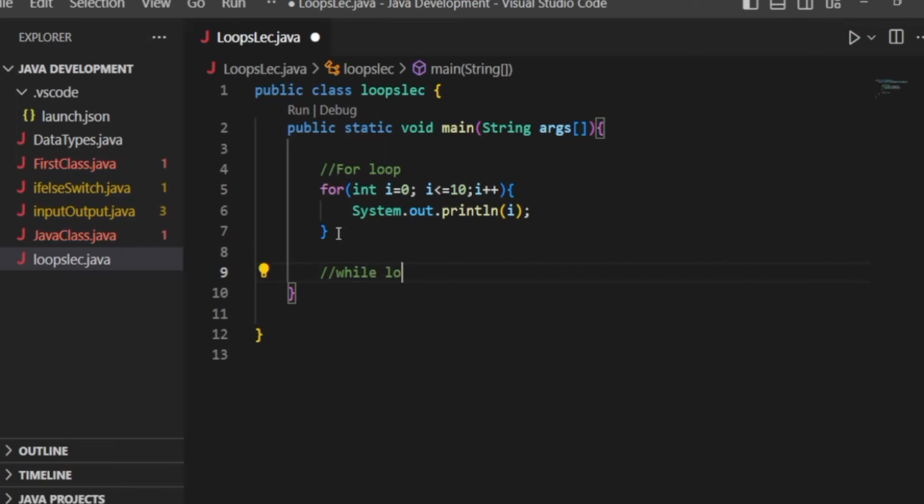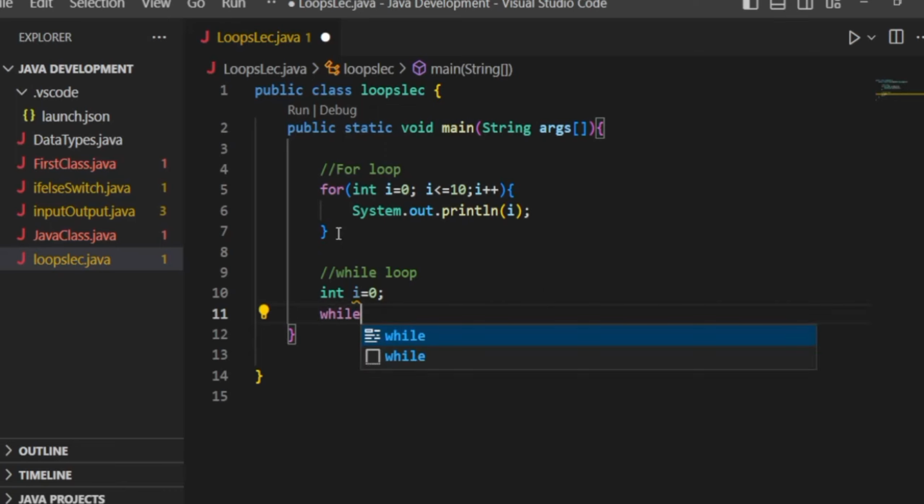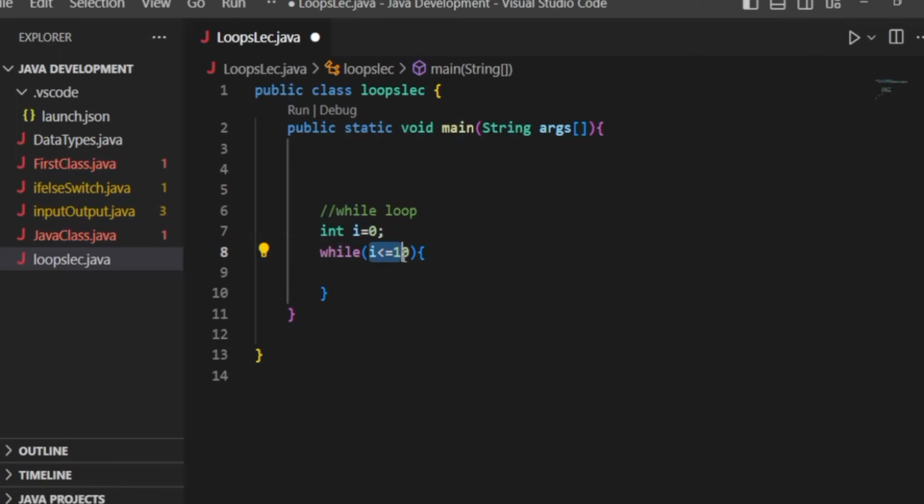While loop. So we'll first of all initialize our variable, int i equals 0, while i is less than or equal to 10. First of all, the compiler will check the condition inside the while loop. If it's true, then it will execute the code which is inside our braces.